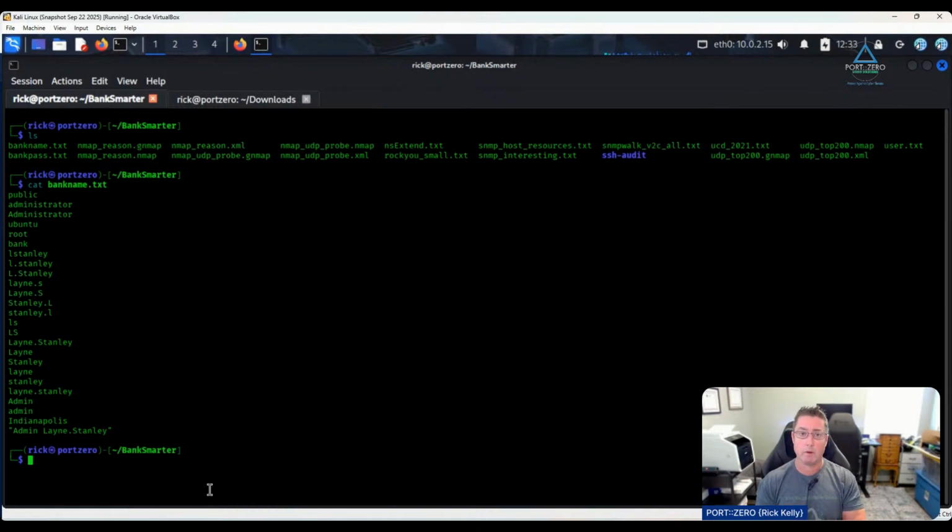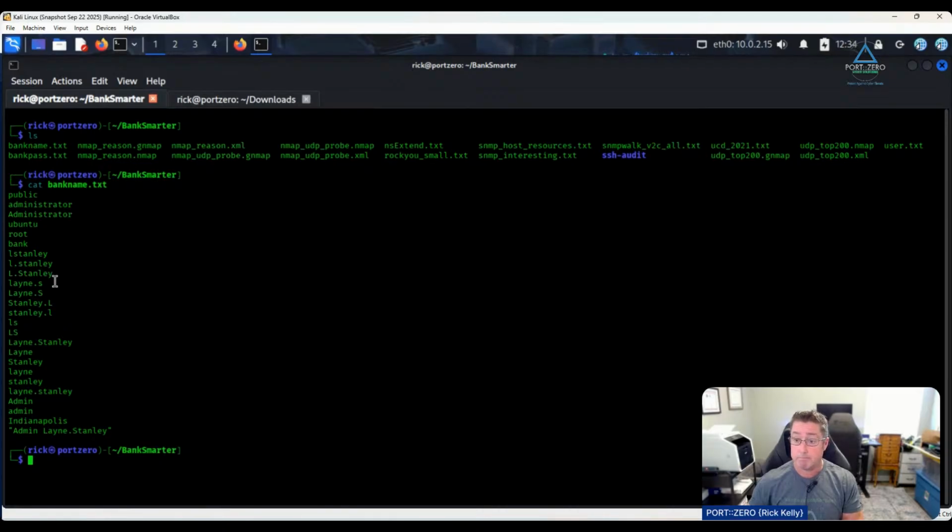However, we can make that into a bunch of different ways. As you see here, we made public, administrator, uppercase, lowercase, Ubuntu, root, bank. Since this is BankSmarter, maybe use that. And then we use the different combinations of Lane Stanley's names.